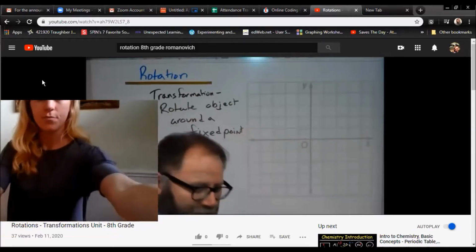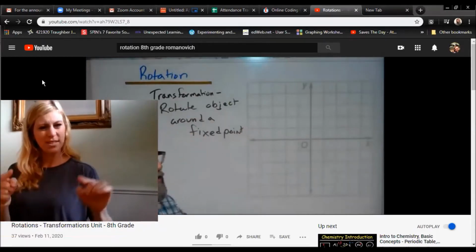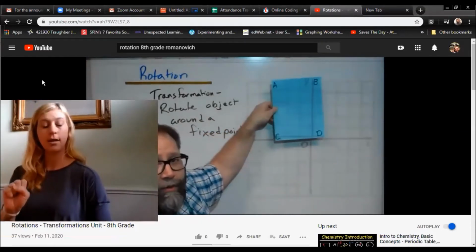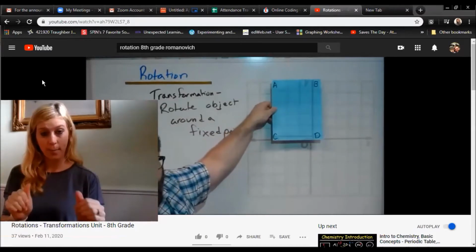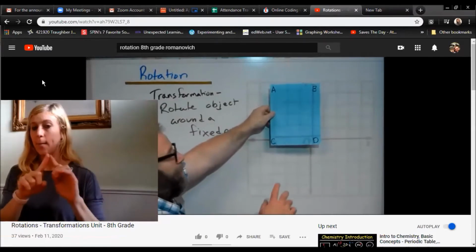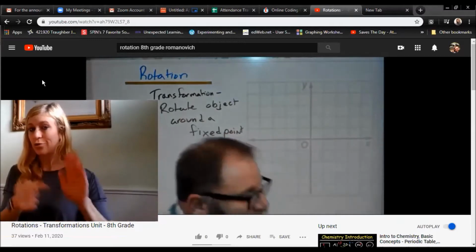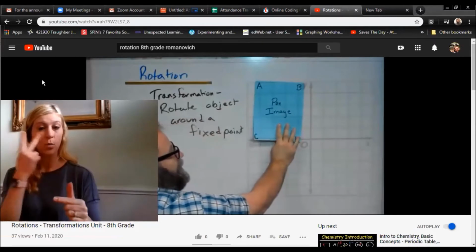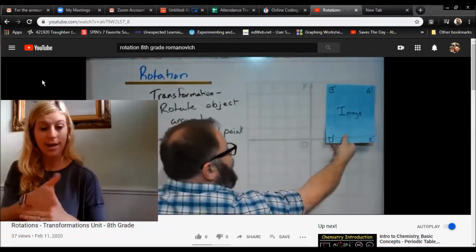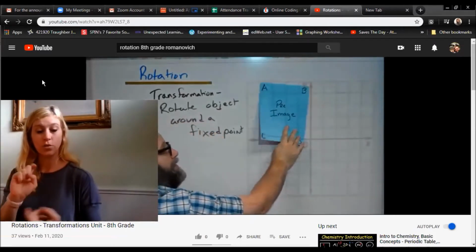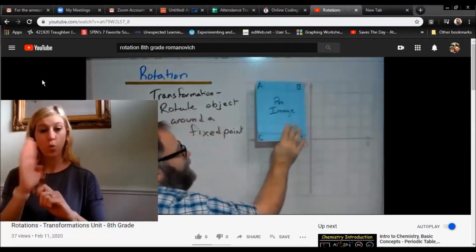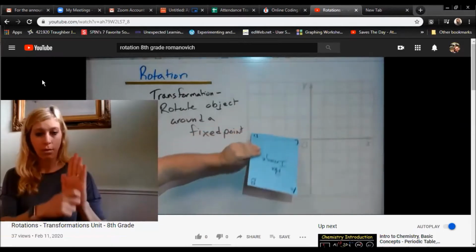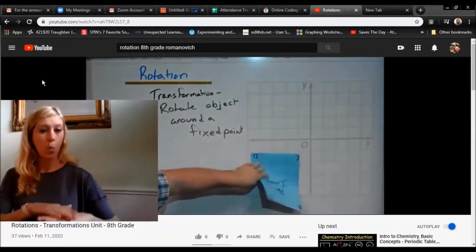So this is a little different than a translation and a reflection. In a translation, we were just moving a shape, sliding it around the coordinate plane in any direction that we care for, but the orientation did not change. With a reflection, we were taking an image and reflecting it across an axis. If you notice, the orientation does change because our points switch spots, but they don't change in relation to the distance from whatever we're reflecting them across.